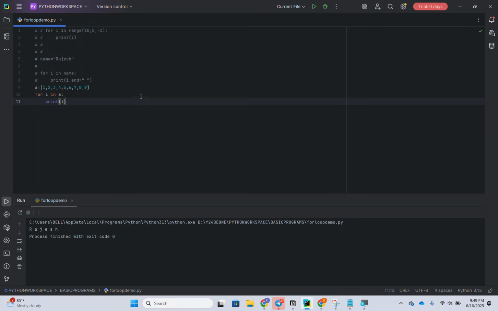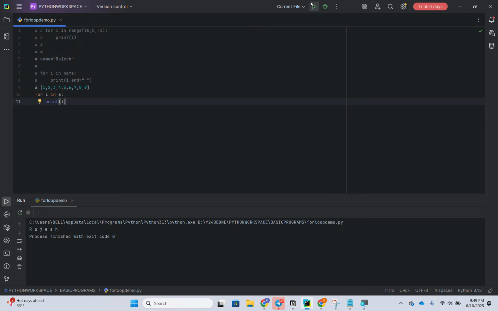i. So it will start from the 0th index. Here 0th index is 1, 1 index is 2, 2 index is 3, like that. So I'm going to get numbers 1 to 9 in a line. So the output will be 1, after that 2, after that 3, after that 4, up to 9, and so on.